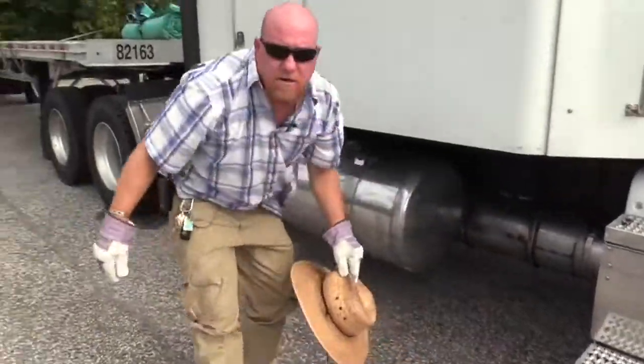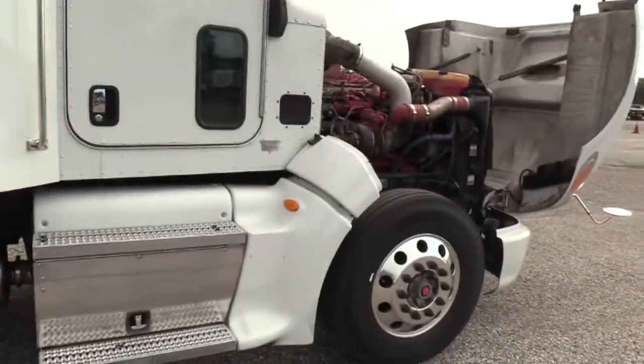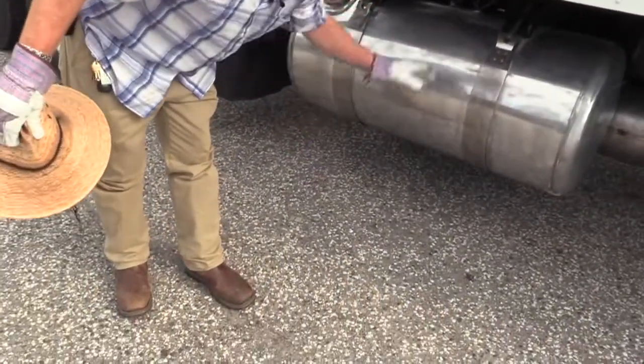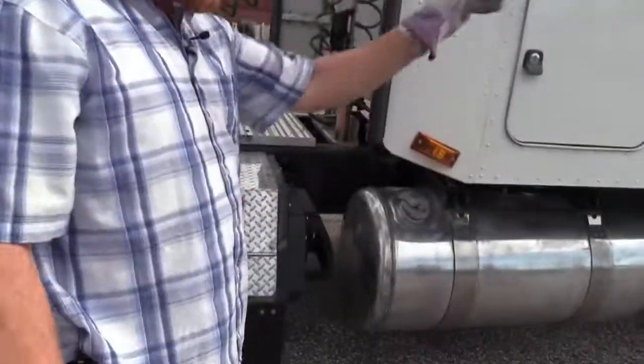Just remember, you're required to check your exhaust system from the manifold or the turbo until it ends. Whether it ends at a muffler style like you have on your car, to the ground like this one does, or what we usually see on the older trucks, the old smokestacks, which this one doesn't have. But you got to check it from one end to the other.